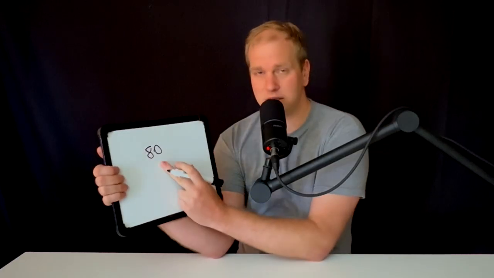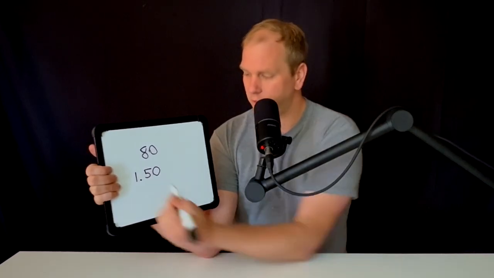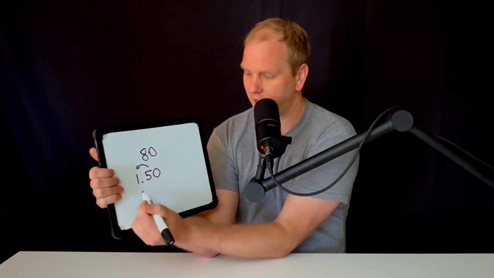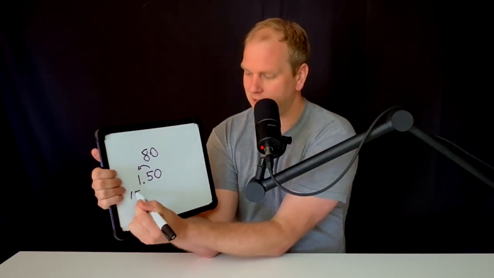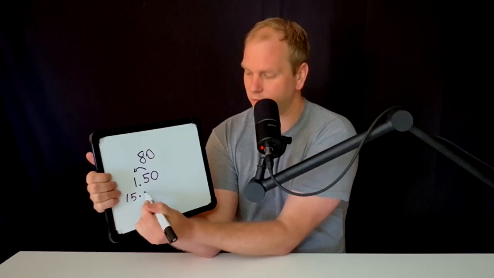And look, if adding 0 is the only strategy students know to multiply by 10, it can set them up for misconceptions down the track. Because, for example, what happens if we've got a decimal, like 1.5, 1 and 5 tenths? If I wanted to multiply this by 10, adding a 0 isn't going to do anything. That's going to be the exact same number as it was before. And that's why it's really important that we're using this language of regrouping to the next place. So each digit has to move up 1 decimal place.